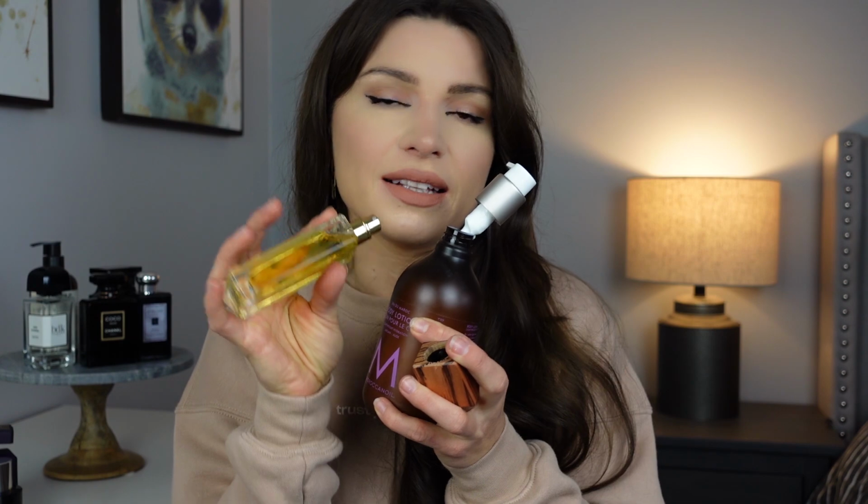Makes me think of a spa. So this together is also really beautiful. Oh, this is addictive. I'm super weird. I do this, and this is how I discover combos. I'll just smell both at the same time, and I'll go through my collection, and then I'll actually test them out and wear them. But yeah, these two together is just like the ultimate spa experience.